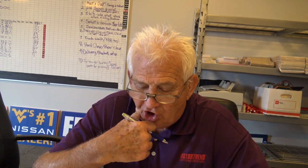This strategy works well with new vehicles and spectacularly with used vehicles. Why does it work better with used vehicles than new vehicles? Because the biggest part of the depreciation has already taken place. Okay? A used vehicle is going to depreciate at a much slower rate than a new vehicle will. The principle: show your customer the long-term impact of their payment.